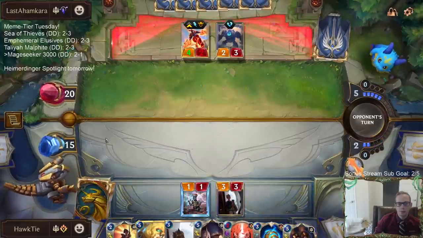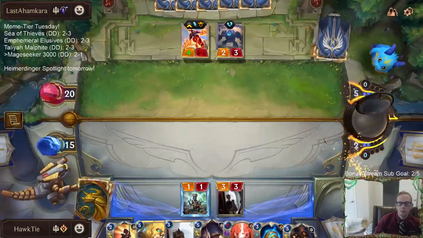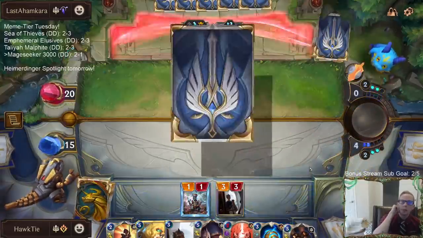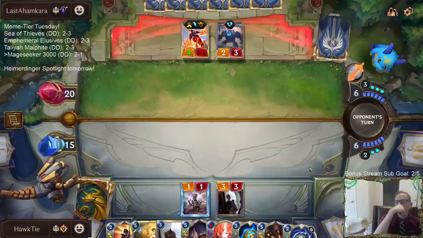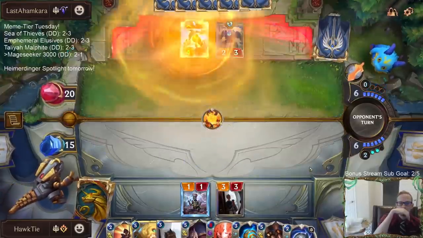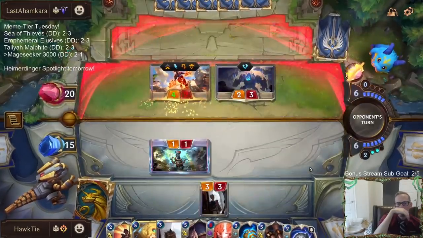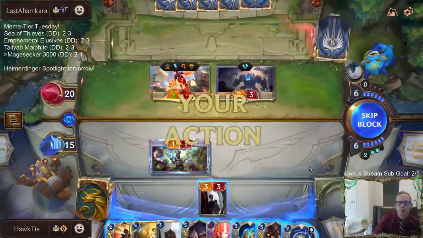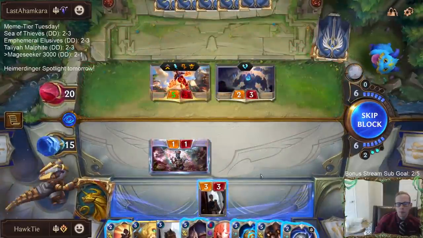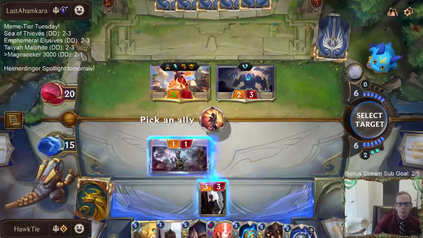Alright, so yeah, they're keeping up mana to be able to protect Shyvana.